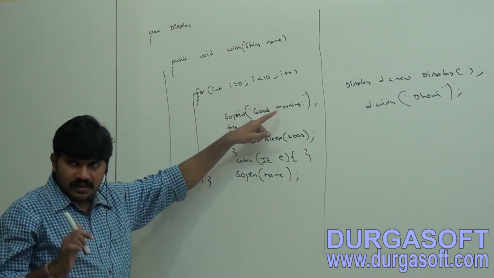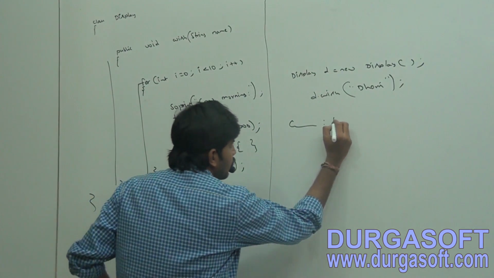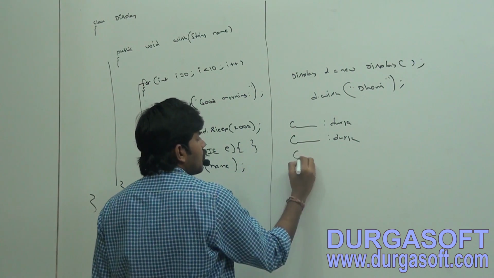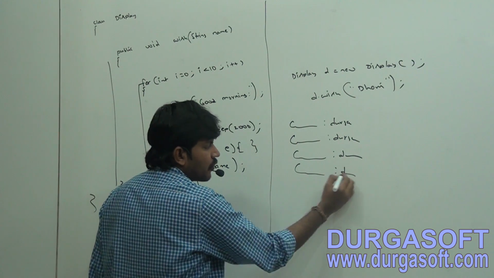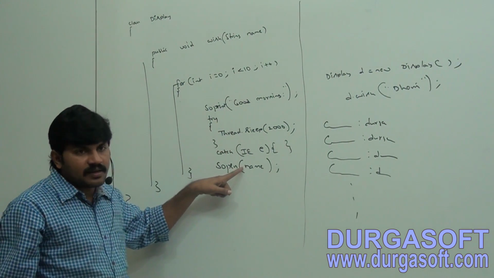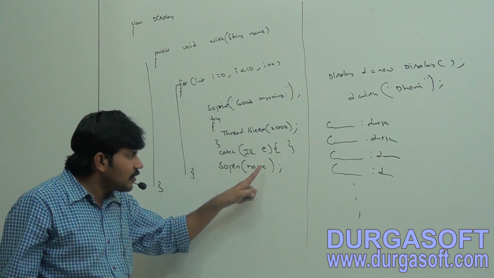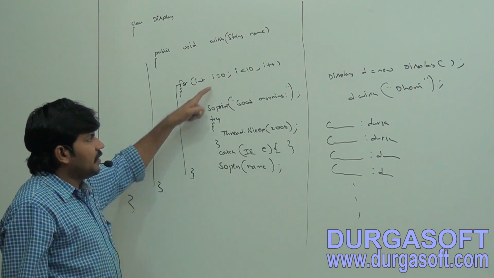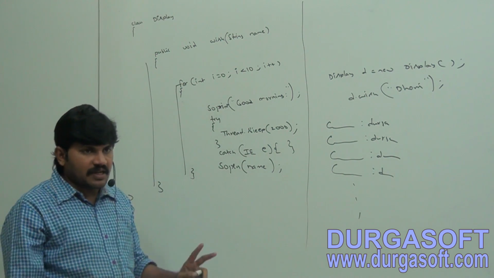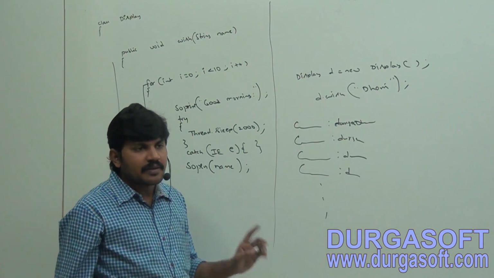Good morning, and then sleep for 2 seconds, and then Dhoni, and then once again good morning, sleep, Dhoni, good morning, sleep, Dhoni. Like this the cycle will be repeated by default. How many times is it going to be printed? 10 times. After printing good morning, it waits for 2 seconds, then Dhoni will be printed, and then once again good morning, sleeping, and Dhoni, 10 times, of course. Not Durga, Dhoni, maybe I thought that. So good morning Dhoni is going to print 10 times.